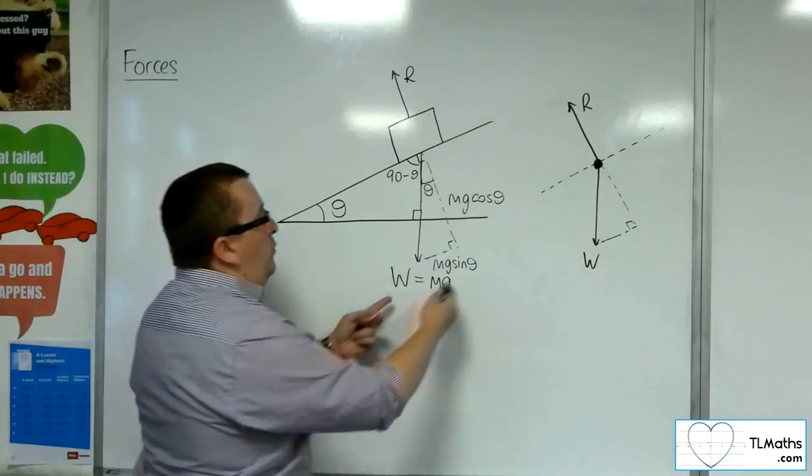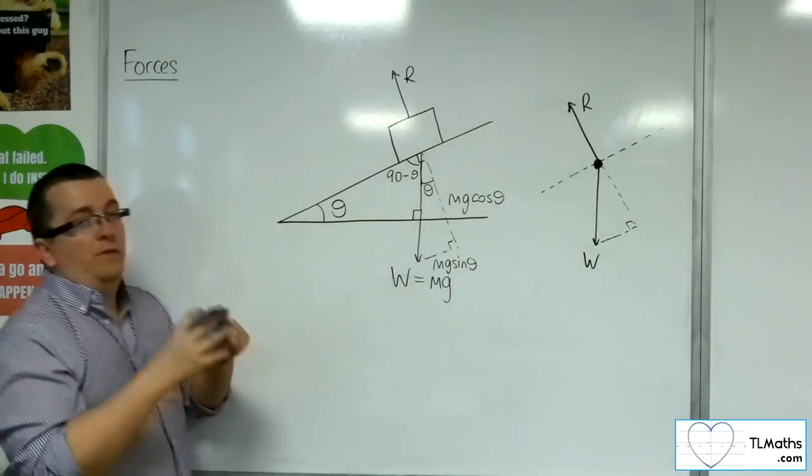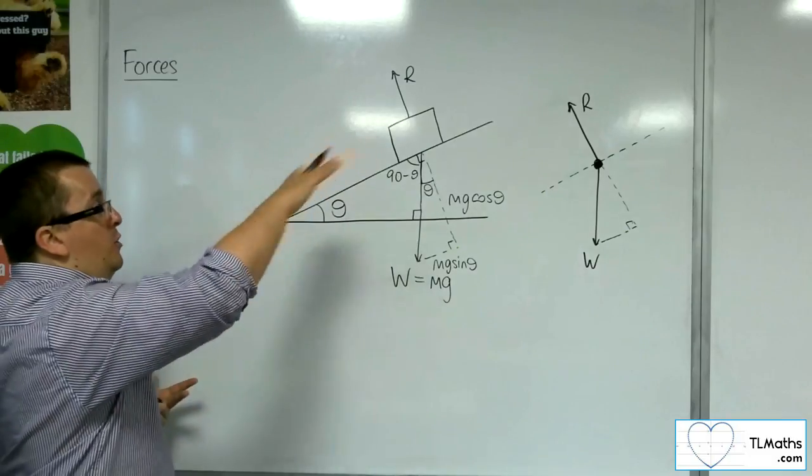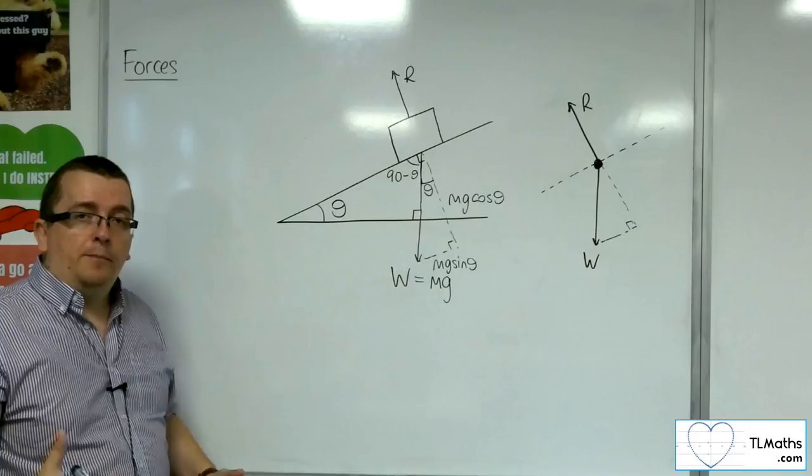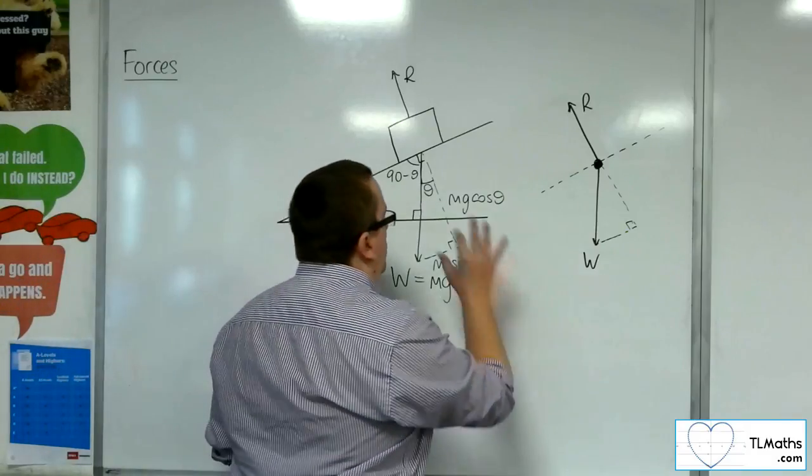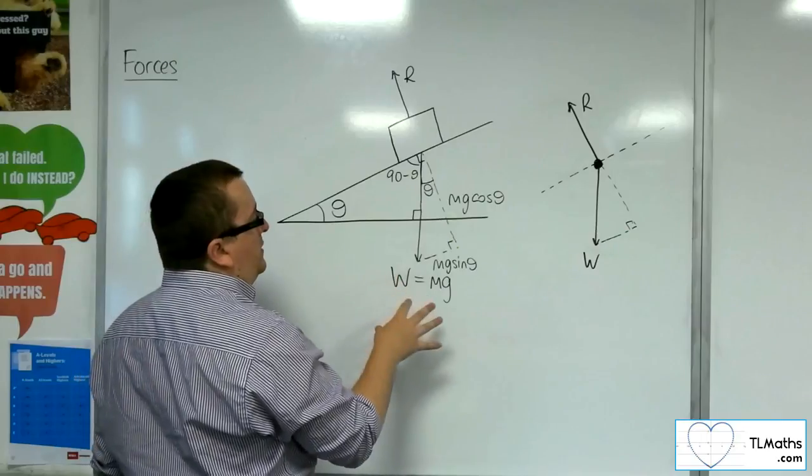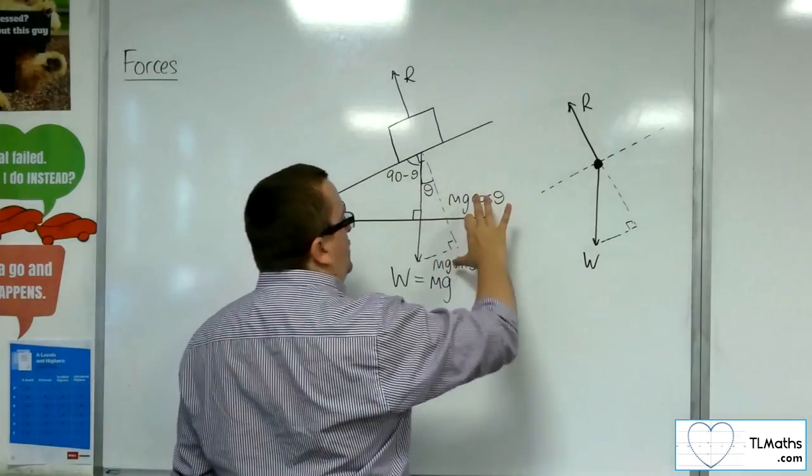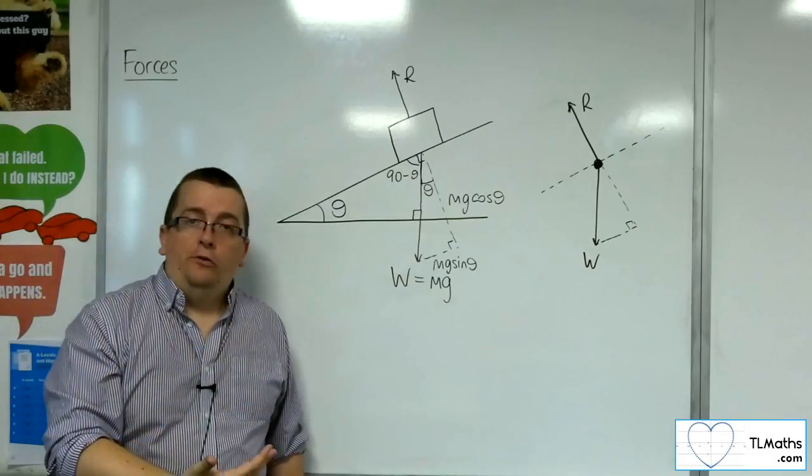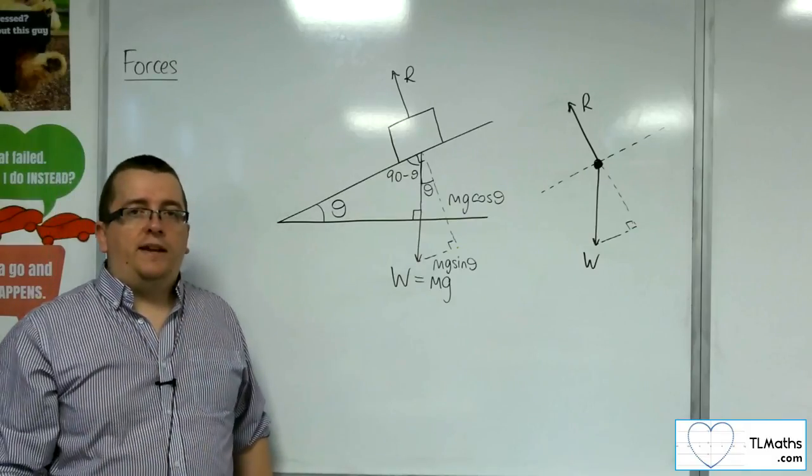And so then we've got the weight components, and so then we can deal with SUVAT if necessary, moving up and down the inclined plane. So this is going to be our first job. When we see the weight working vertically downwards, we can divide it into its two principal parts, and then we can start resolving parallel and perpendicular to the plane.